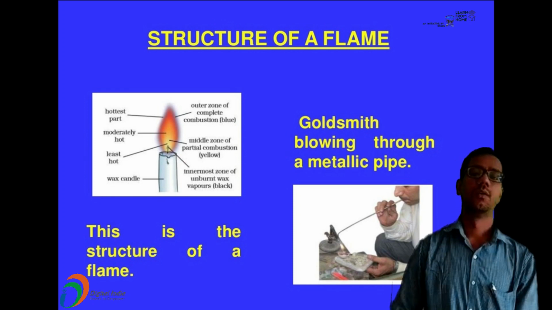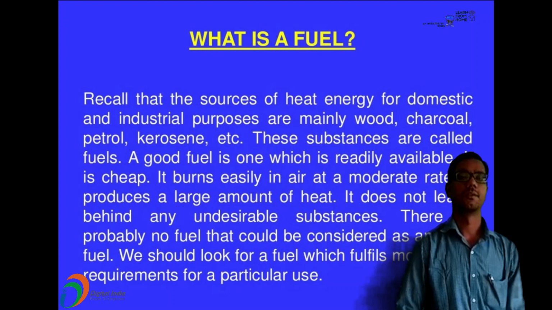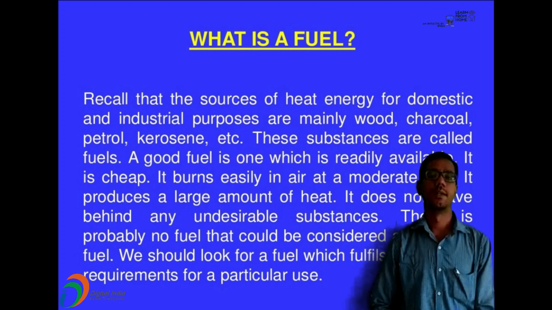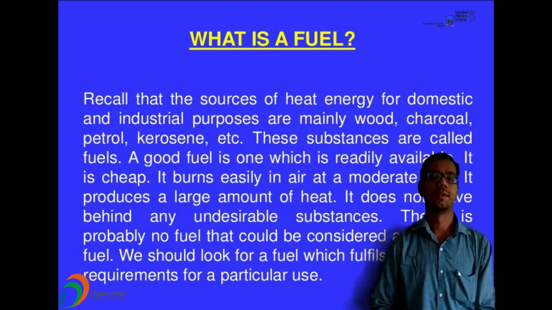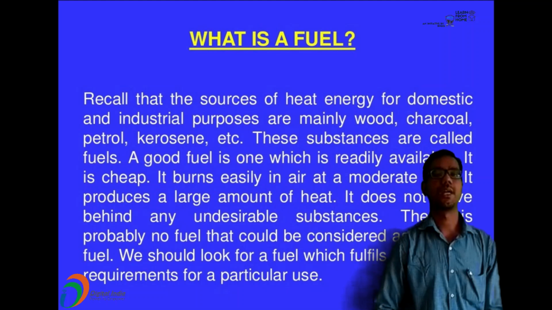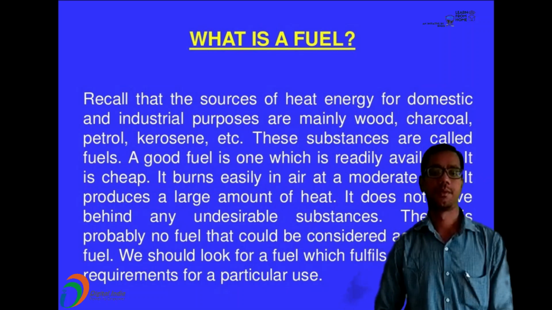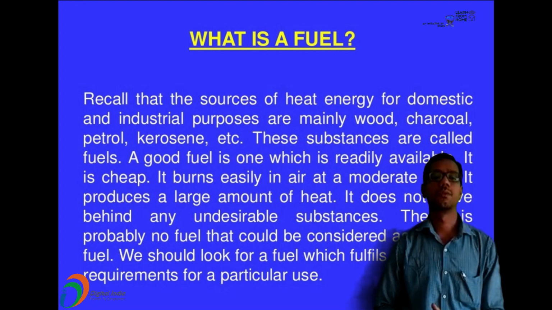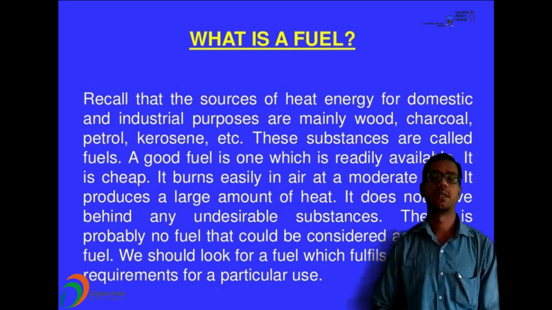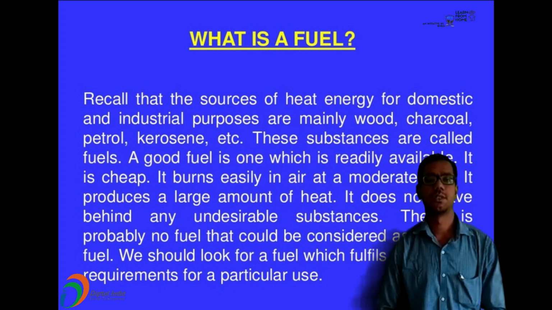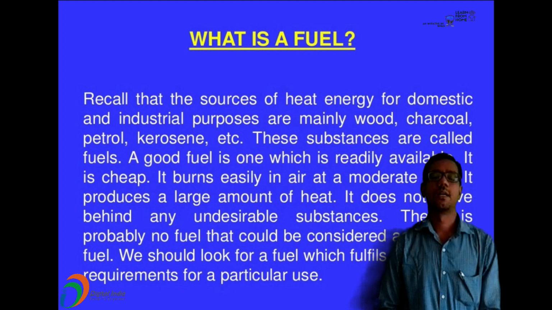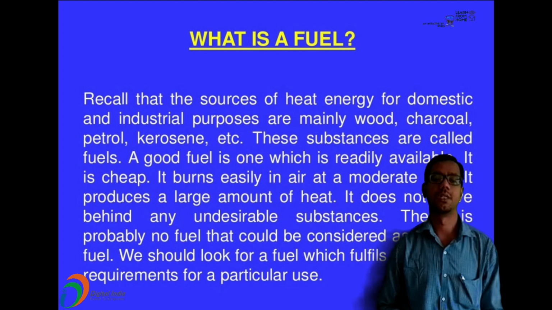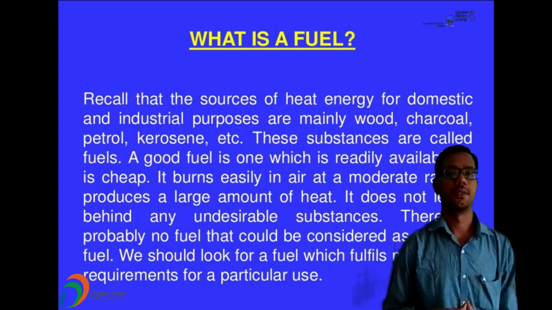Next is, what is a fuel? Fuel is a substance which forms light and heat energy which is used for domestic and industrial purposes. It is called fuel. What substances are generally called a fuel? If they produce heat and light, then we call them a fuel. For example, wood, charcoal, petrol, kerosene, they are called a fuel.